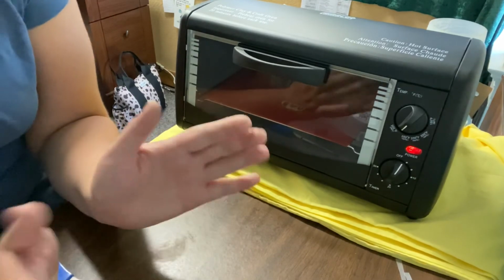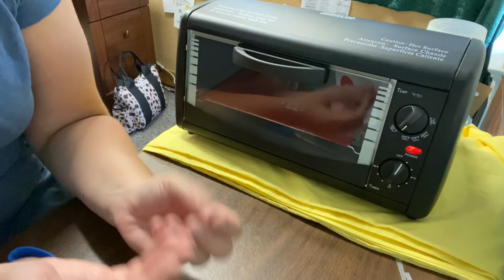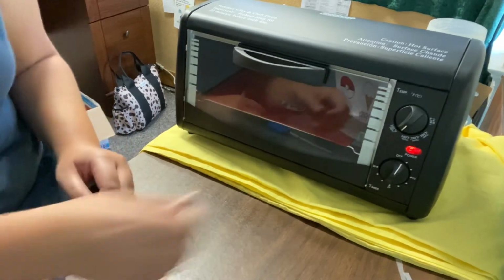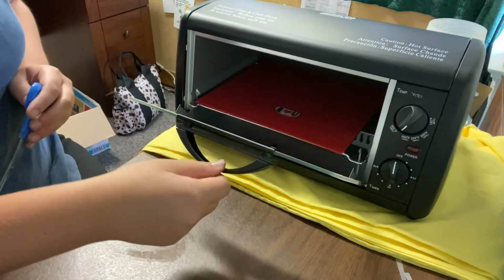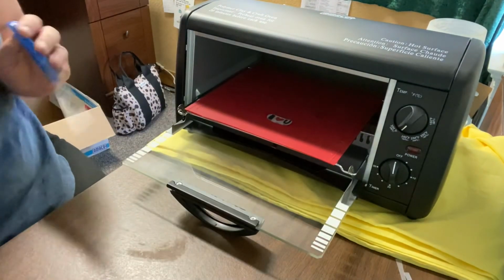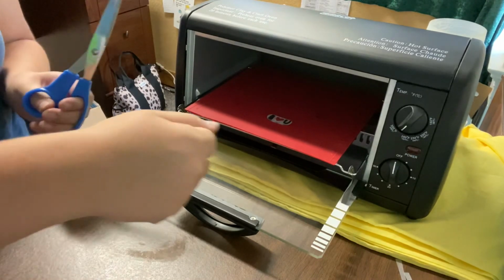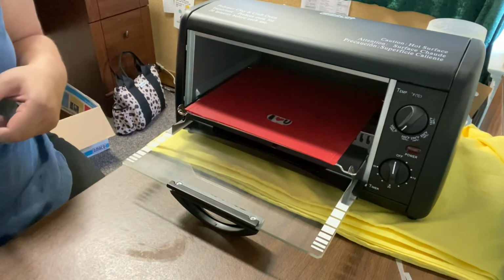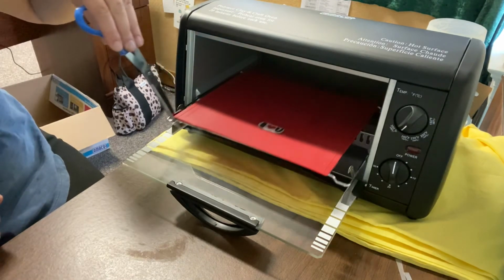Once you take it out, don't touch it. It is super hot. It is like a plastic that's warmed. It's hot. And there's a ding. I'm gonna pull mine out. So you can let it sit, keep the oven open. If you have a tray, you can take the tray out with oven mitts on and then put it aside and everything. I'm just gonna pull this out with my scissors.